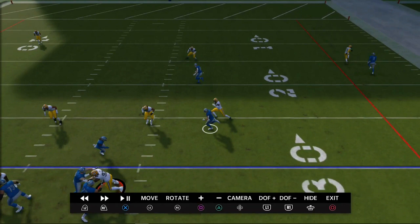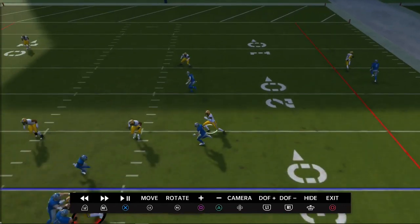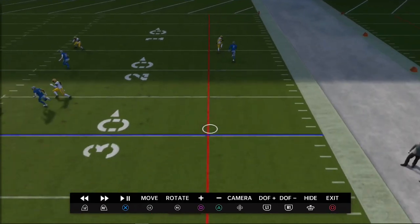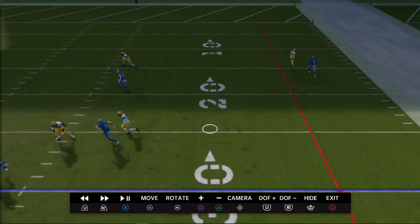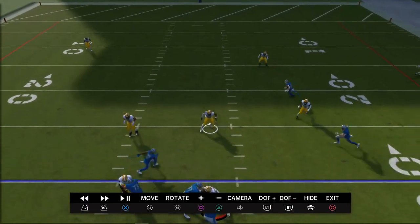Look, nickel really should be sitting right here, waiting for any type of out from 3. You know, I'm not going to say he's going to play any comebacks of 1, but a curl, he should be in this window right here. You know, that's his responsibility. Then we have our middle linebacker.